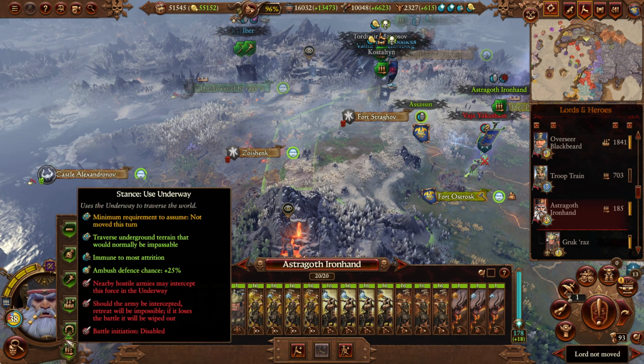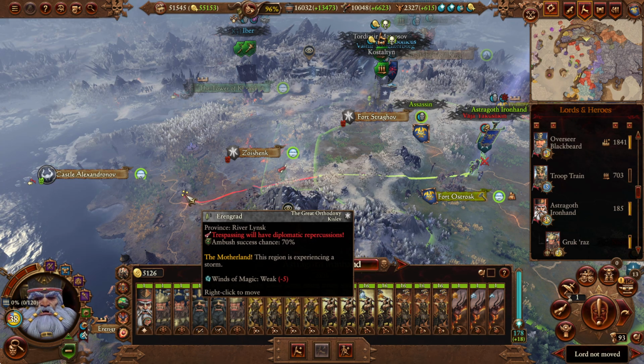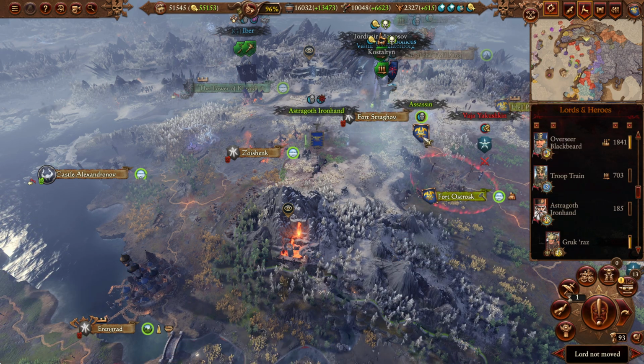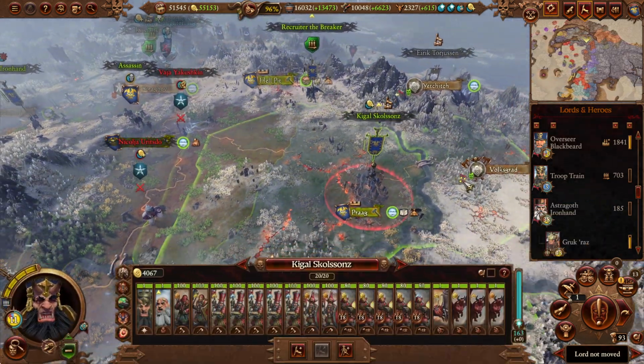So we're going to wait. We're going to move in regular stance, not underway stance, because I'd like the ability to move our guys around. We're going to move this way. If Castalton attacks us himself, even with all those armies, we'll fight him. If he doesn't, we'll head towards Erengrad and hopefully take it before the rest of these Chaos forces do.